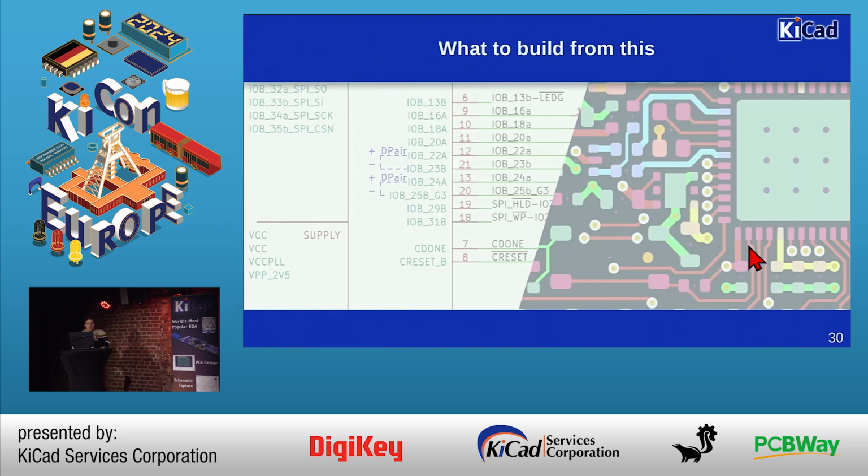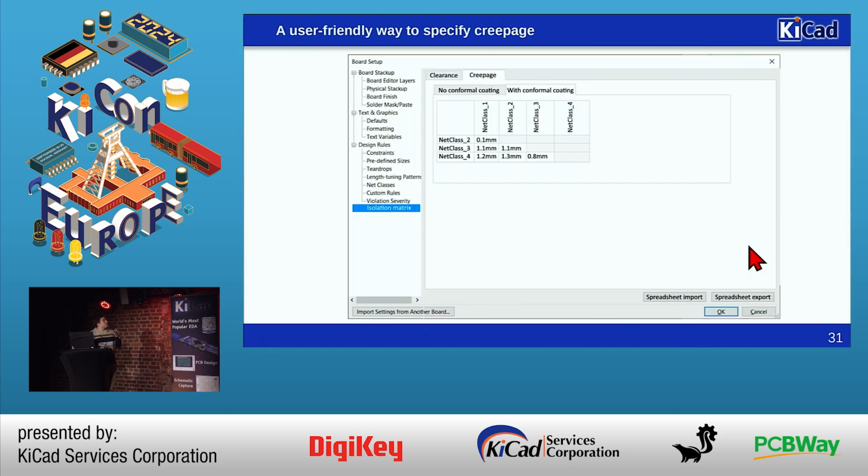So that's basically all about what's been going on, and maybe we can have a look at what we can do once we have the DRC check, or what we should do maybe. First of all, we need a graphical user interface for this. Having user rules is useful, but not all users are willing to use them, I guess. So first of all, everything I say for creepage also applies for clearance.